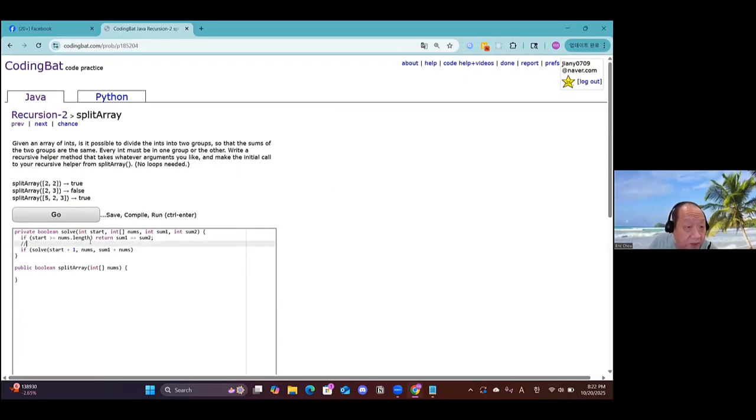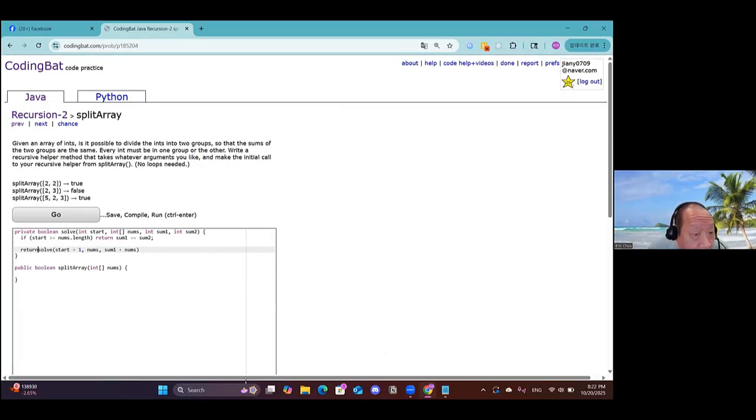This one is just like when the first time you do the recursion for the sum. So right here, you just return. I'm sorry, actually here. So you return, I'm missing a space.